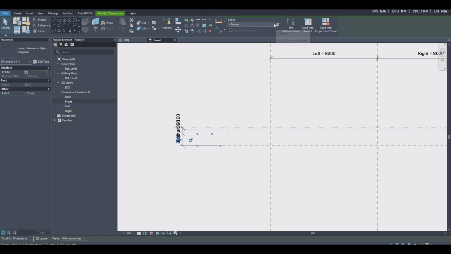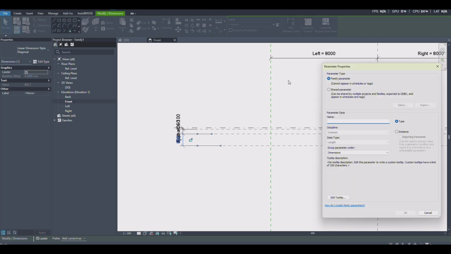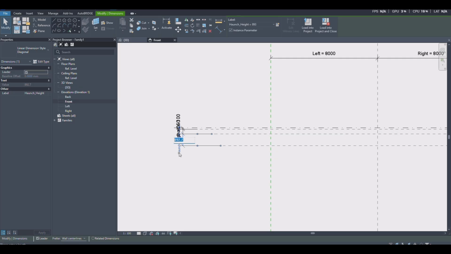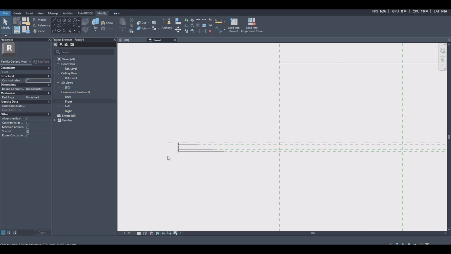Finally, the haunch reference plane defines the insertion level of all girders, representing the vertical offset between the girder top flange and the slab soffit. At this stage, all parameters are structured clearly for full parametric control.